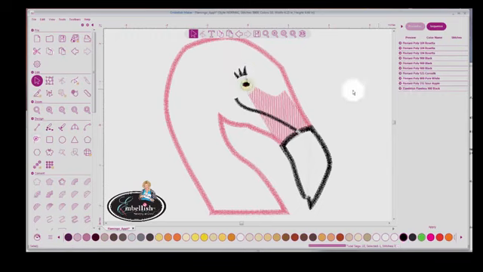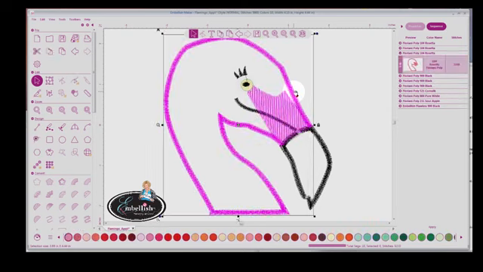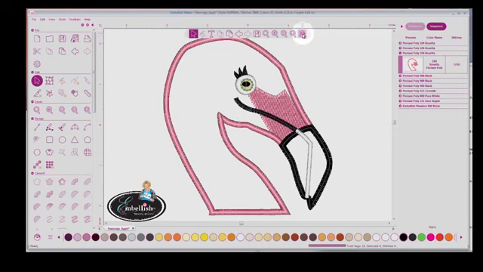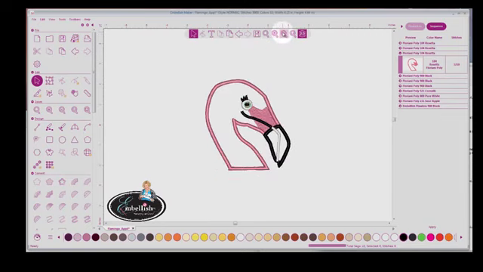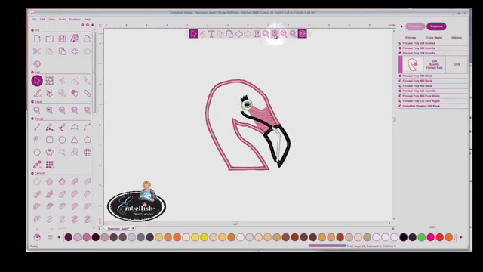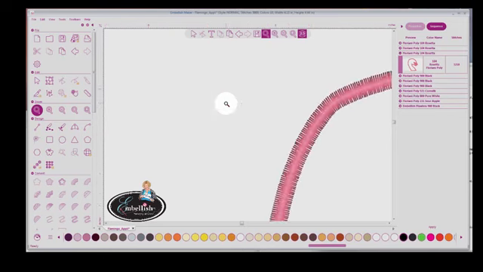So this is just how to work with an opening design or an existing design. If I wanted to view this 3D, I would just select the shortcut for 3D. I've also got my zoom tools where I can go smaller or larger, or if I click this, double click, then I can zoom into just a portion. If I want to go back to 100%, I'm going to click on this icon.